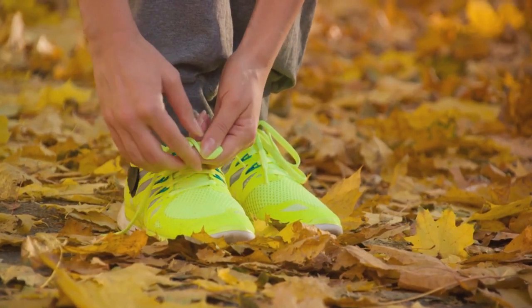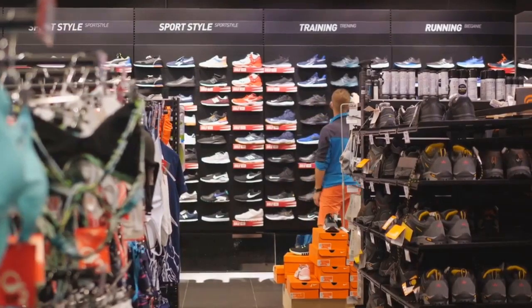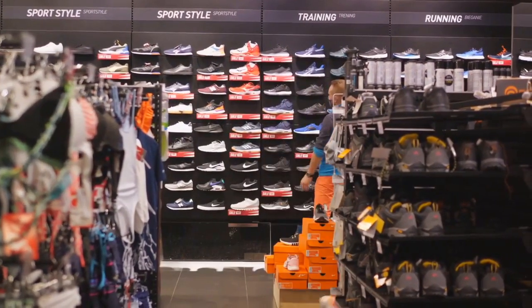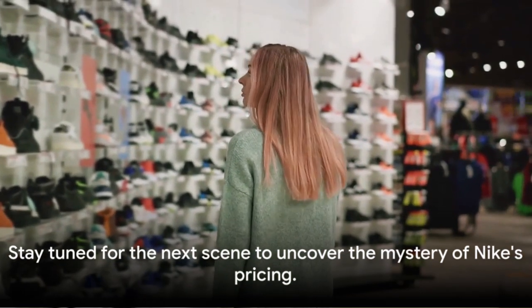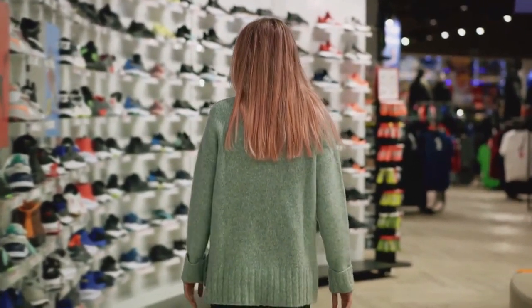That's less than a third of the retail price for a typical pair of Nike trainers, but you're probably wondering, what about the rest of the money? Where does the remaining $70+ go when you fork over your hard-earned cash for a pair of these coveted kicks? Well, that's a story for another scene. We are just getting started. Stay tuned to find out where the rest of your money goes when you buy those coveted Nikes.